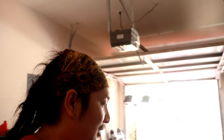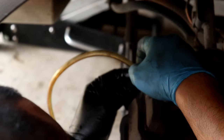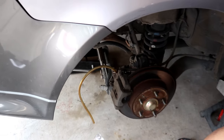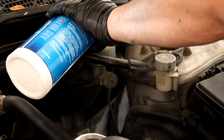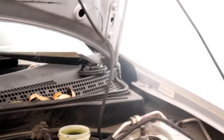So the real video is gonna be tomorrow when we do the actual track stuff. So yeah, let's get to this. This isn't the right hose. Whatever, it'll work. Nice. Wow, that brake fluid got dirty.